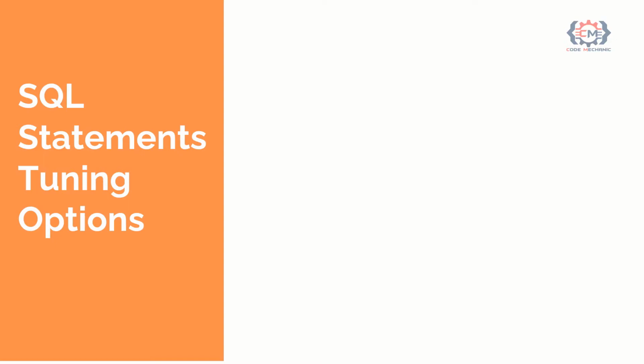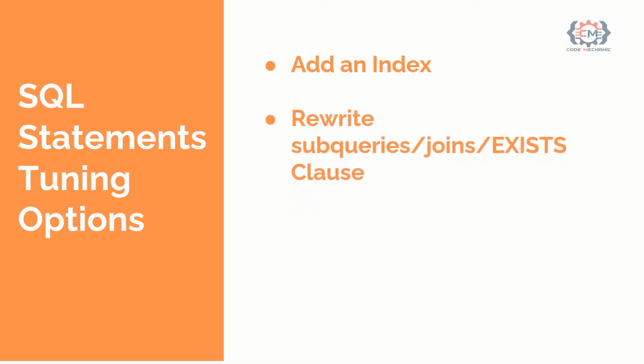Once we understand what operations are causing the statement to be slow, we can start to tune the statement to improve its performance. We looked at one case where the solution was to add an index, as this allowed SQL Server to use the tree structure of the index to find the data it needed, rather than scanning the entire table. We also looked at the example where we changed our SQL statement, and this is another solution you may want to consider. Sometimes changing a subquery to a join or using the EXISTS keyword helps SQL Server find a more efficient execution plan.